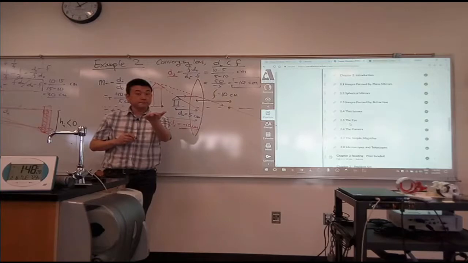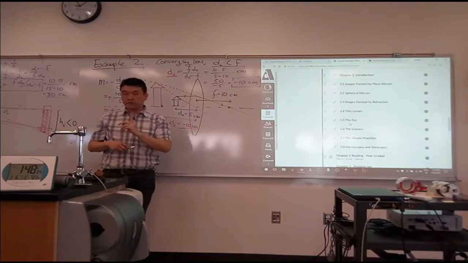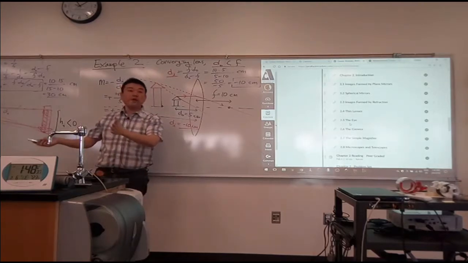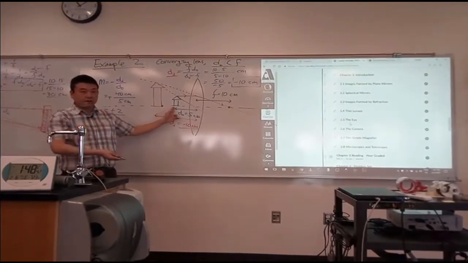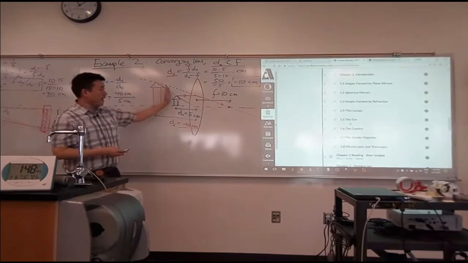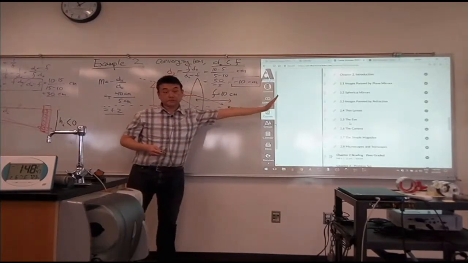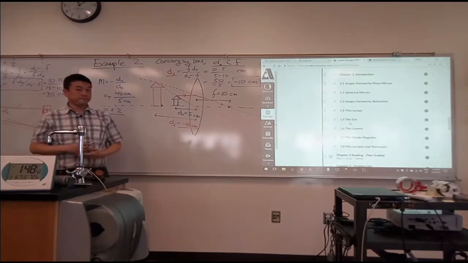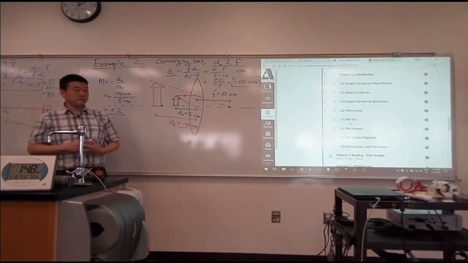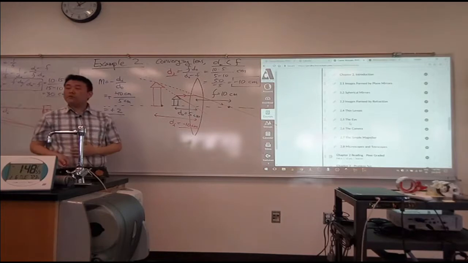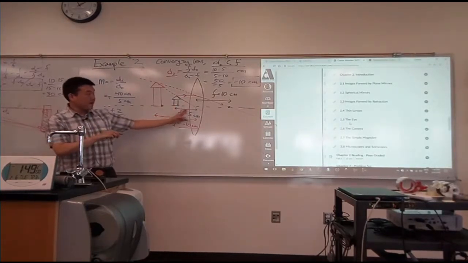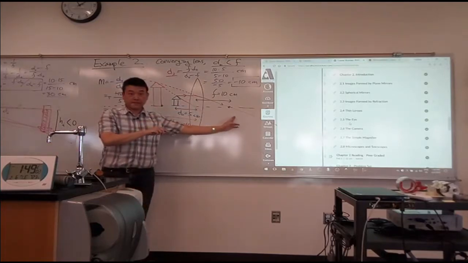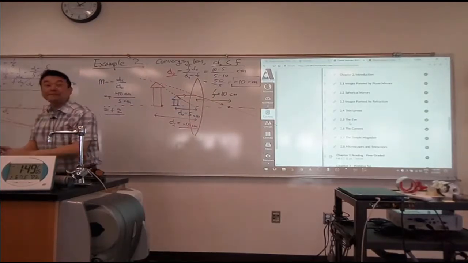Do you know which side the object is on? You might know which side the original object is on. Let's say you will always know where the light comes from. So you could say the object is on the left-hand side, which is another way of saying the light comes in from the left and goes out to the right. So let's say you do know that. It would be positive if it's on the same side as where the light comes in? Same side as where light comes in. So that's one way of describing it. Let me do it the other way: whether it's on the same side as the outgoing side. And I will explain why that little nitpick.